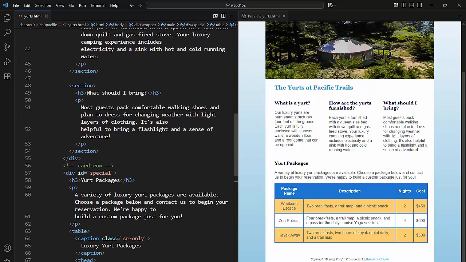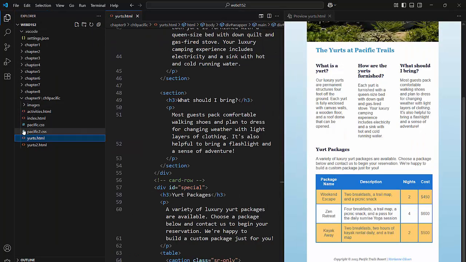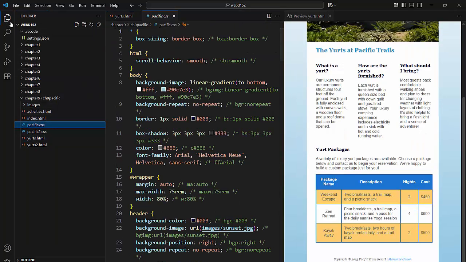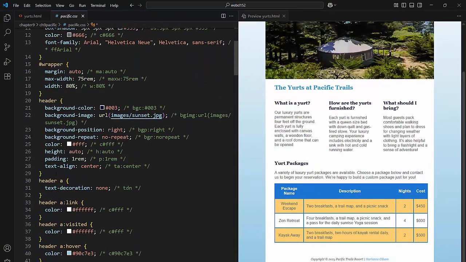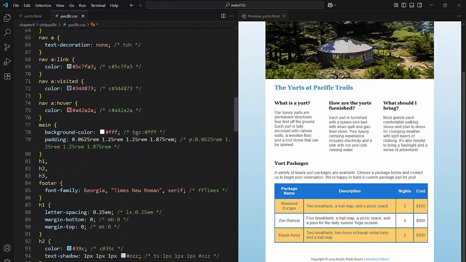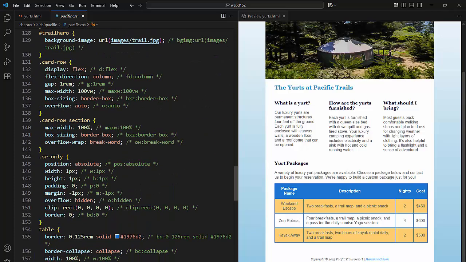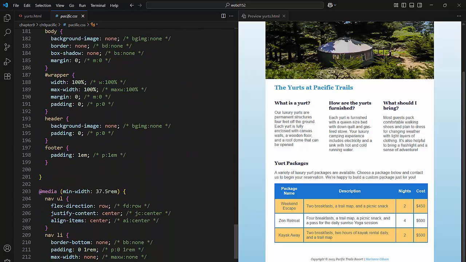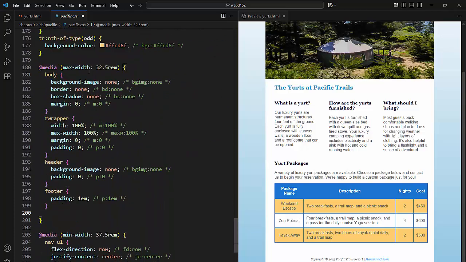So I'm going to open up my Pacific CSS file, and I'm going to scroll down to the max width 32.5 rem media query, after the footer but before the closing curly brace, and add in my styles.